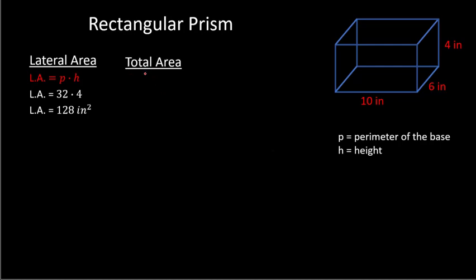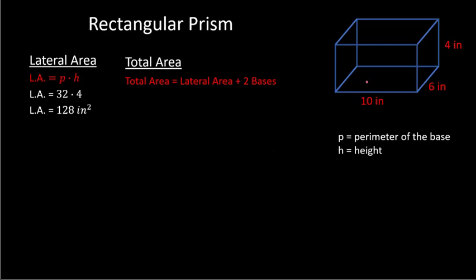All right, and then we also have what's called the total area, or surface area. So the total surface area of this rectangular prism would be the areas of every part. So not just the sides, but also the 2 bases, the top and the bottom. So to find the total area, we take the lateral area, then just add in the area of the 2 bases. So that's your formula. Take the lateral area, add in the 2 bases.